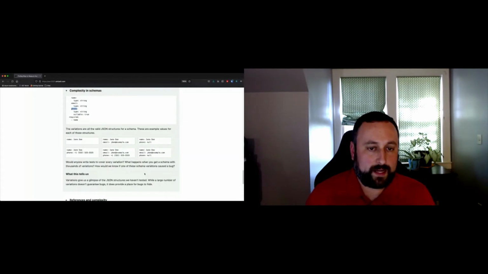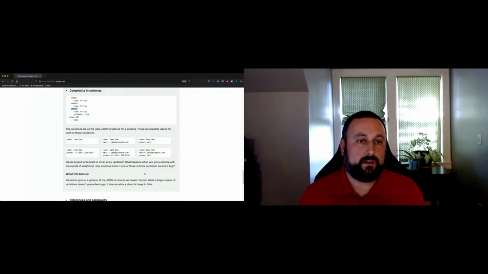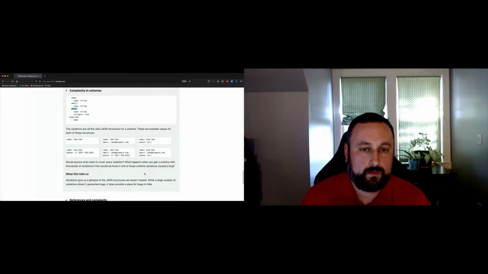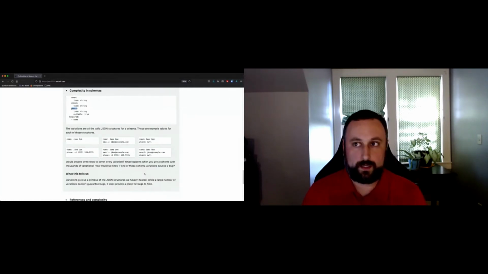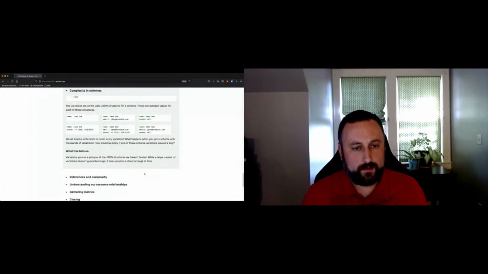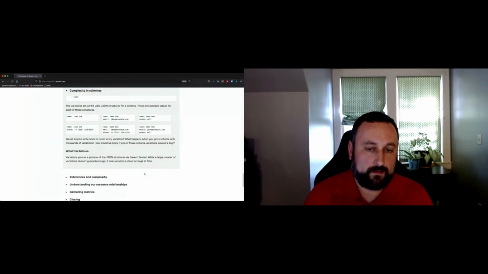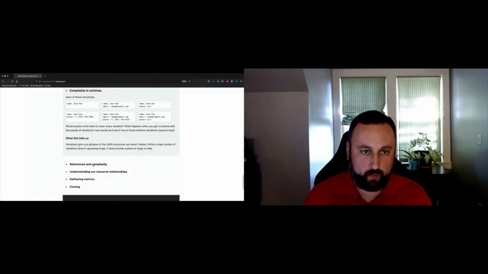The bugs in our API can hide in these variations. Which one of these variations could cause a problem with your API? Are you able to test all the variations in your API? Usually we're not. We test a few success paths that will maybe help us to work through our requirements and through some scenarios, but we're not able to test millions of different structures. So we can find ways to look at complexity. So maybe that would give us an idea on areas we could start looking. So I think schema variations is one way to measure a complexity, and one way you can calculate it.